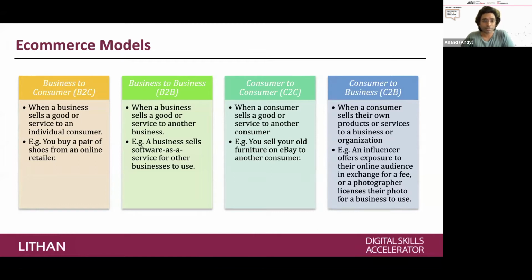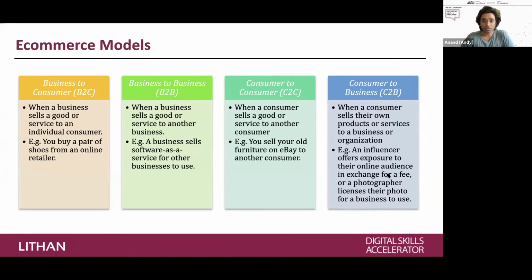But Alibaba is the platform where businesses buy from businesses, right? So for example, if you've got an e-commerce store in Singapore selling furniture, and you're importing your furniture from China, then you most likely will be talking to a manufacturer in China. And Alibaba is the kind of platform that gives you access to meet manufacturers. So you as a business are dealing with another business. So that's a B2B e-commerce model.